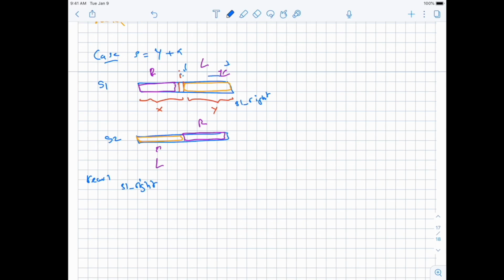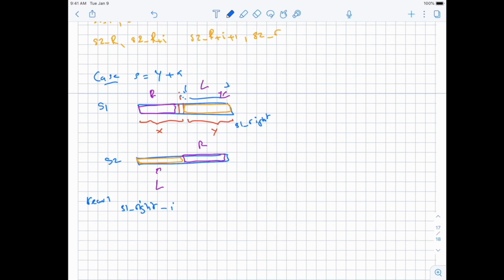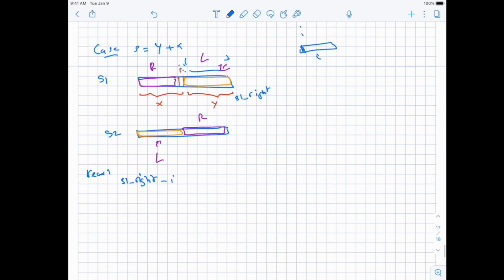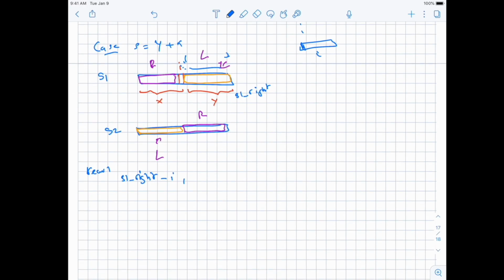To get to here, we need to subtract I. Because remember, this I basically dividing means that the length is going to be I. And so we go from S1 right minus I to the end, because this is the right portion.